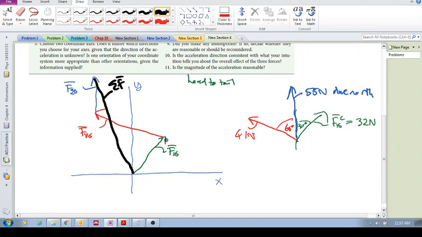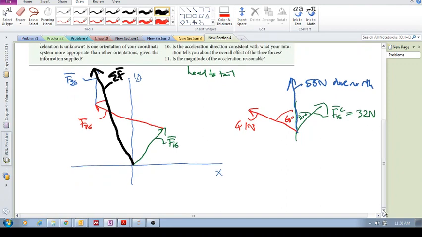You can add it this way, and that way. I'm actually just going to waste your time if I show you different ways now, but you can start with that one, then this one, or you can start with that one, and you just keep adding them head to tail. You will always end up with the same resultant force, pointed in that direction. So that is the graphical way. Obviously it's possible, but it seems a bit more complicated to me to determine the angles. You can use the cosine rule and the sine rule, but the way that I prefer it is to simply start again.